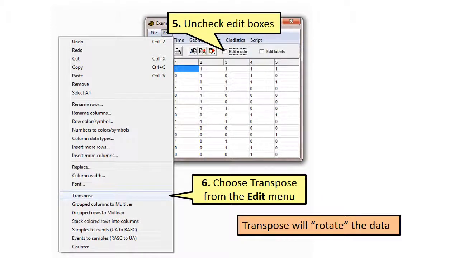You now have all of your data entered into the spreadsheet. The fifth step is to protect the entries and to allow analysis. We do this by removing the check marks in the two edit boxes near the top of the spreadsheet.